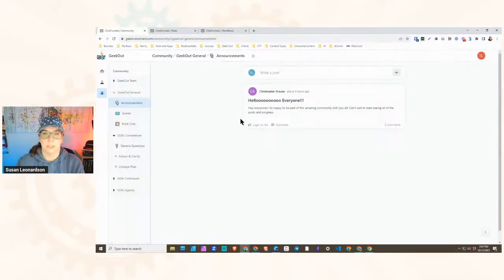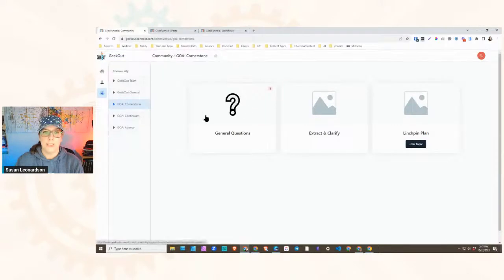There's Christopher's post. Okay. So this is awesome because we have Christopher who is in our Geek Out General group, and he's a member of our Continuum group. And then we have Fred, who is in our Cornerstone and in our General. So everyone gets put in a General, right?